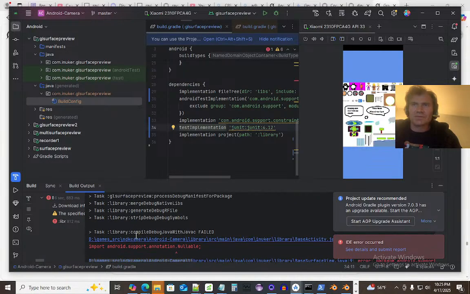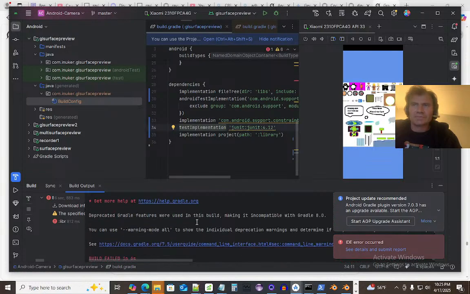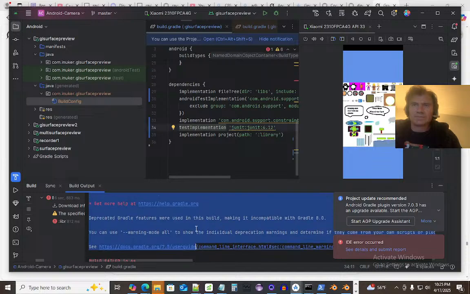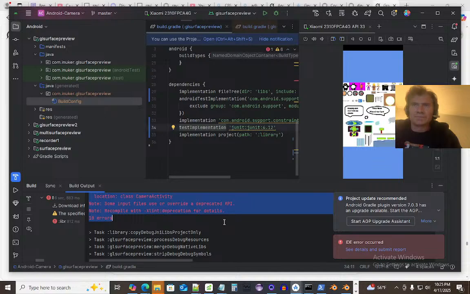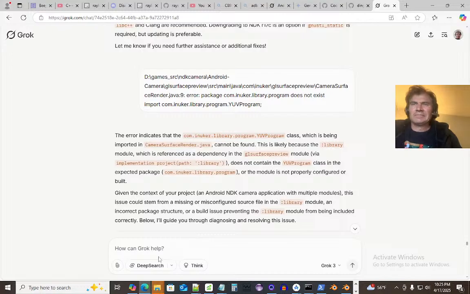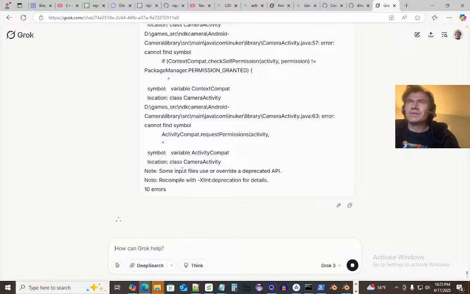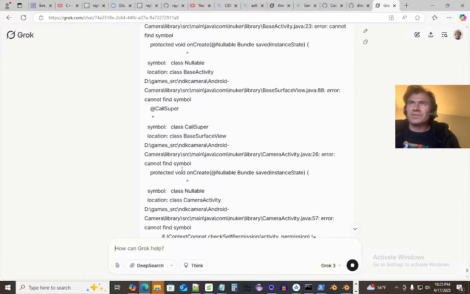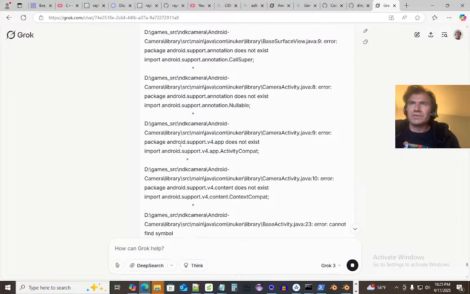It's trying to use all these old Android libraries. Some input files override a deprecated API. Recompile with lint deprecation details. 10 errors. Not that bad. It's really close. It's practically there. It just doesn't want to use AppCompat for this thing.